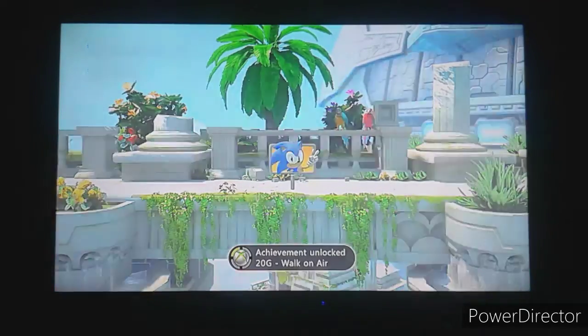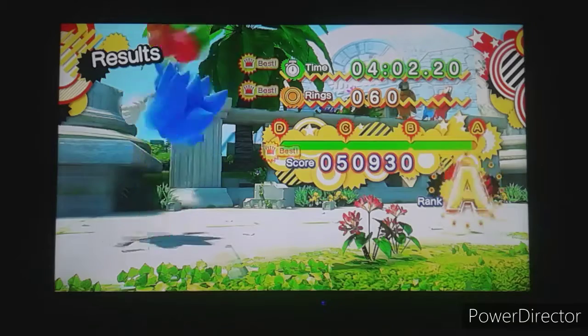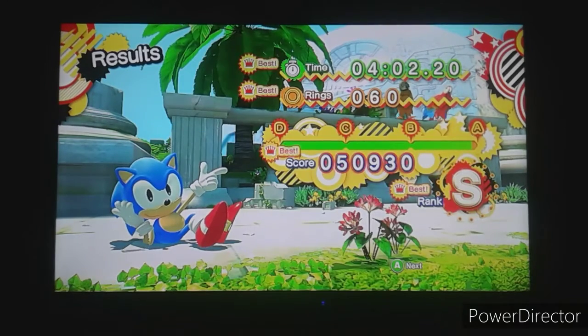And we got another achievement. Walk on air. And there were 3 red star wings. Red star wings? No. Star rings. Lined up right next to each other. And there we go. There's the S rank that I was talking about.